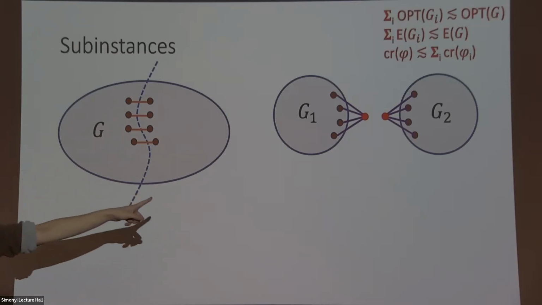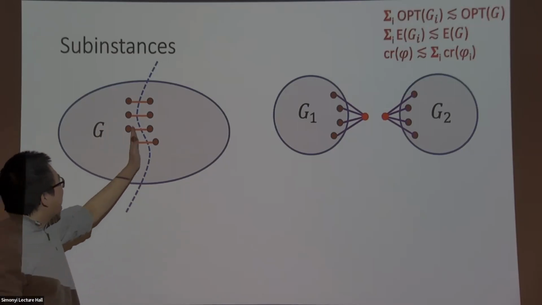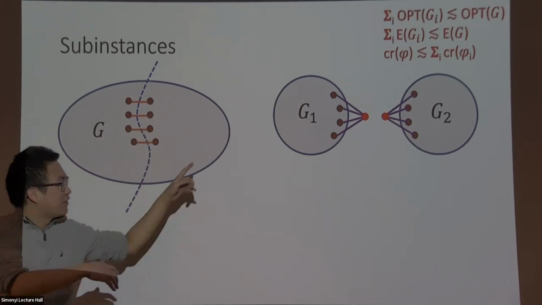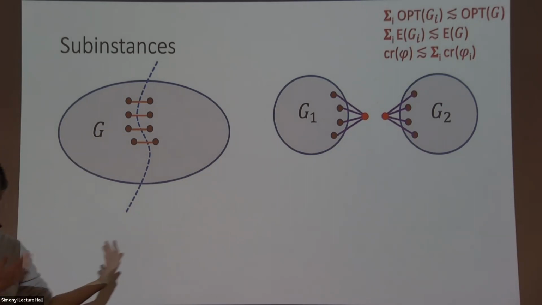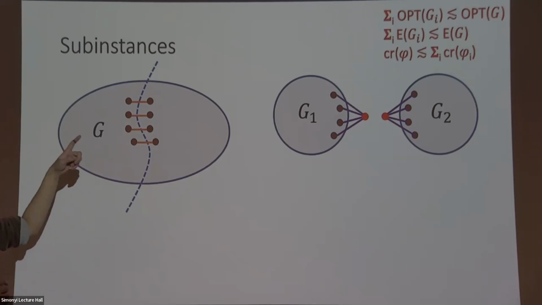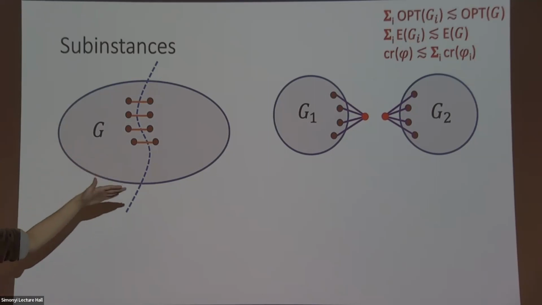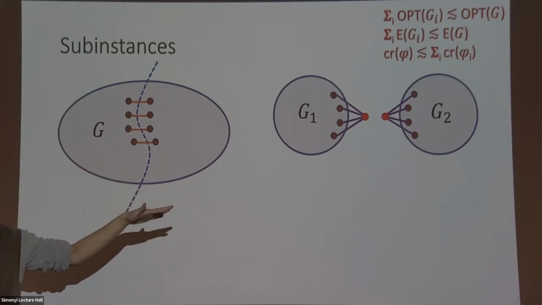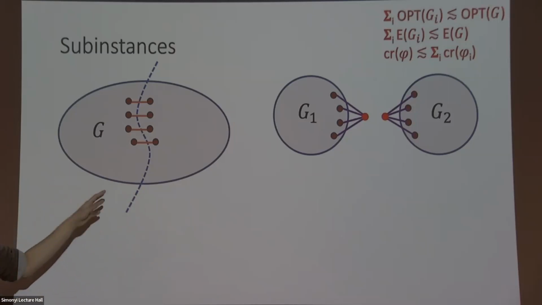And we do the same thing for G2. So E_G, yeah, we are adding these edges. As long as these edges are not too many, the number of edges in the new instances is still okay. So we are adding these cut edges, but we basically need the cuts to be somewhat sparse. And OPT, we need to discuss that. It's not immediately clear that OPT(G1) plus OPT(G2) is still less than OPT(G), because we have added something to it, right?